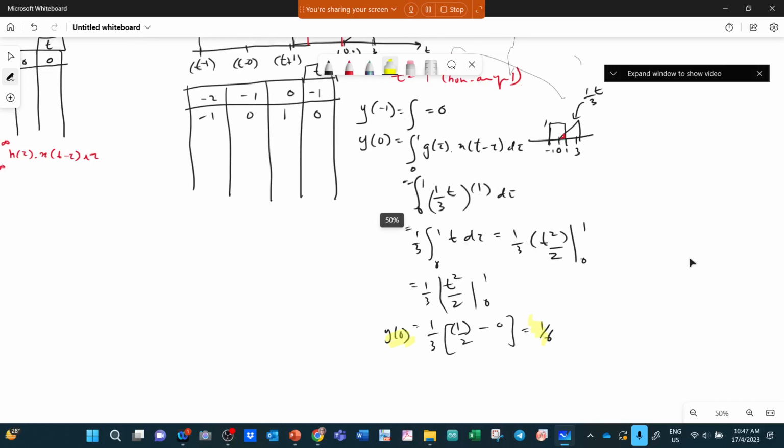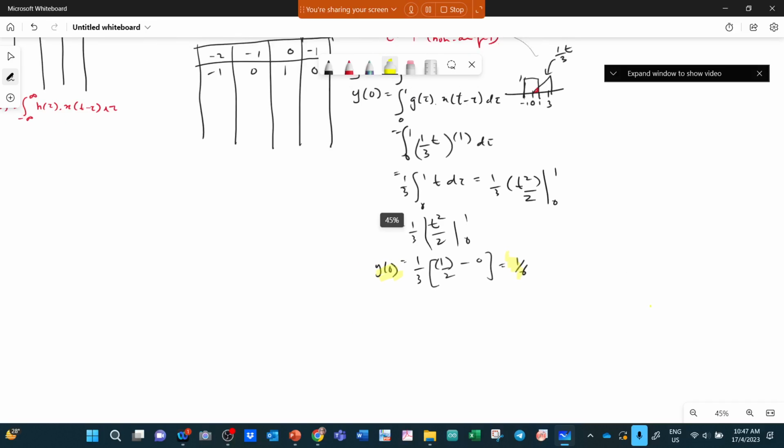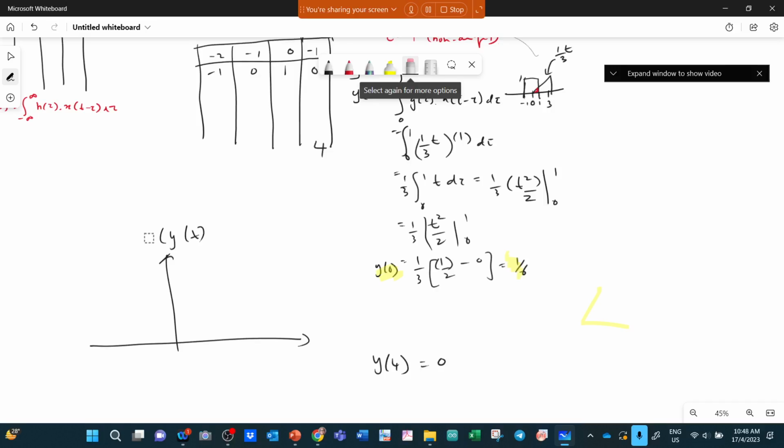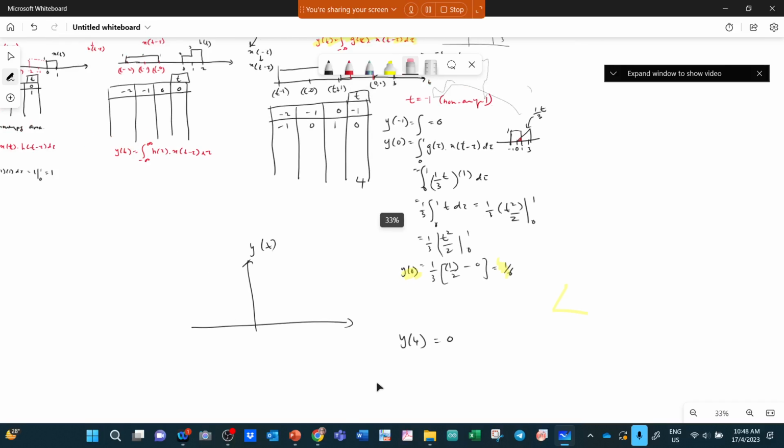Okay, so tak ada masa. So do that until it start to non-overlap again. Okay, then you will get the last equation. So I will estimate you will get until t equal to 4 ni. So means that y4 you will get 0 lah. Start to not overlap. You try that and then plot yt. In the end, after you get all the value, plot yt and get the equation.